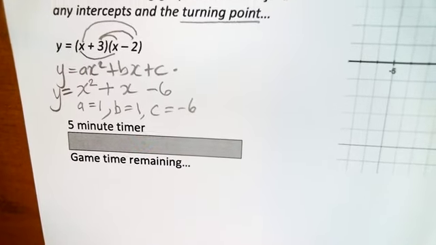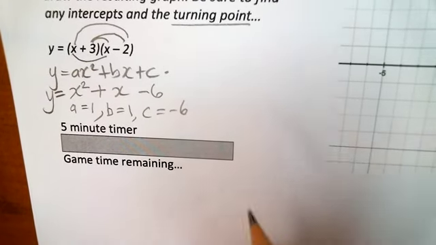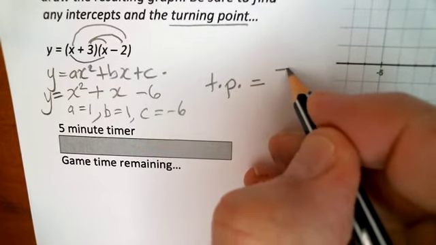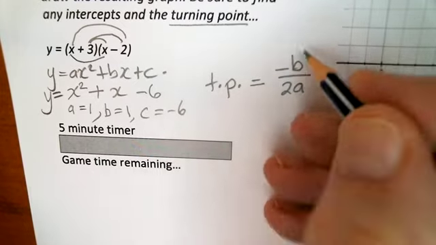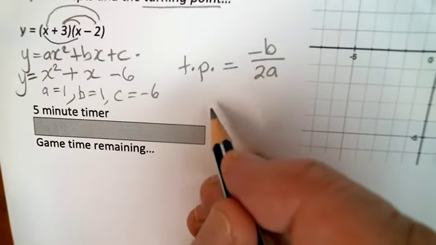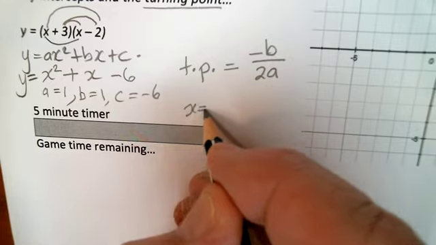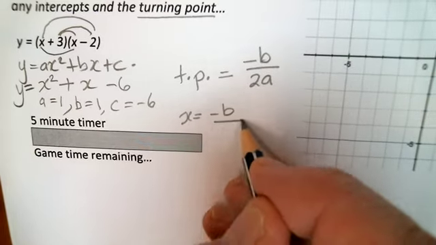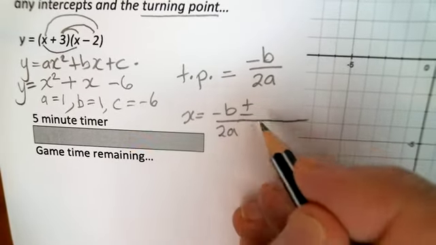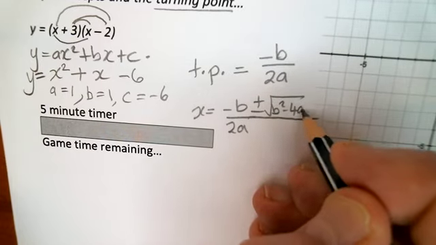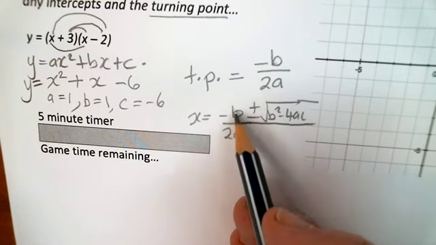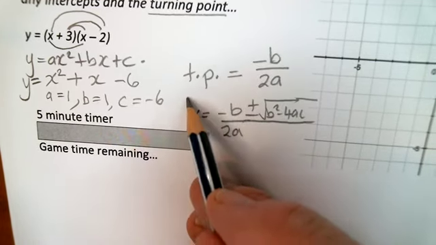Now, the importance of that in finding the turning point is we can use a nice expression, which is the turning point is minus b over 2a. And we find that expression if we have a look at the quadratic equation. So the quadratic equation, of course, is x equals minus b over 2a, plus or minus the square root of b squared minus 4ac. So b squared minus 4ac we call the discriminant, but the minus b over 2a is the turning point.